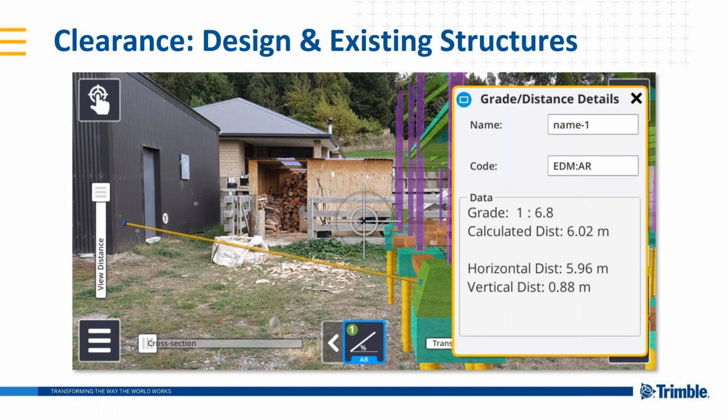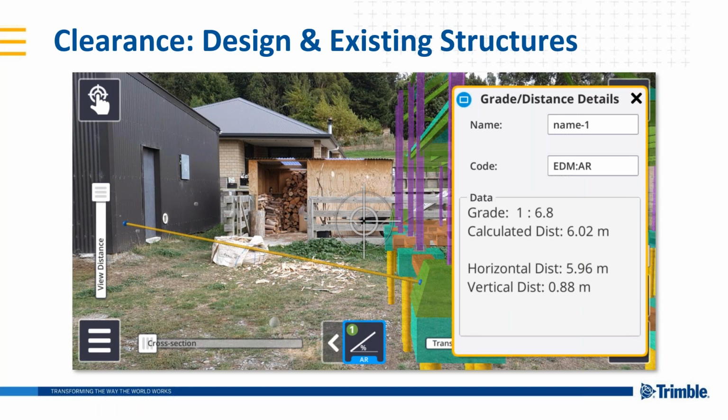So this is an example scenario, but you can see here I've selected to measure the grade and distance. So it's guided me to measure 2 different points. My first point was on the side of the shed, and it's represented by the blue bubble. My second point, I used the electronic distance meter to measure the point on the shed just by aiming at the crosshair that you can see on the shed. And then I changed the measurement technologies to AR, and then I was able to select the point on the model, which is the little blue bubble, on the green component of the model there.